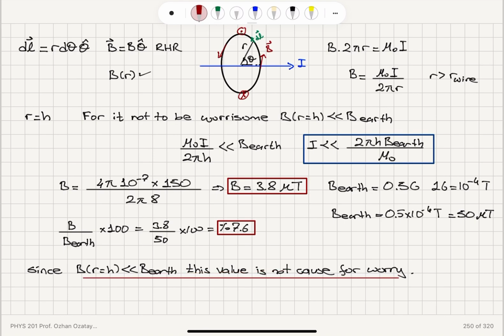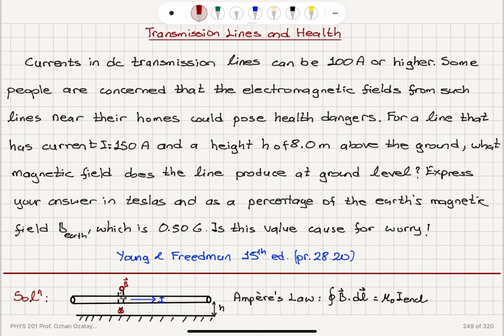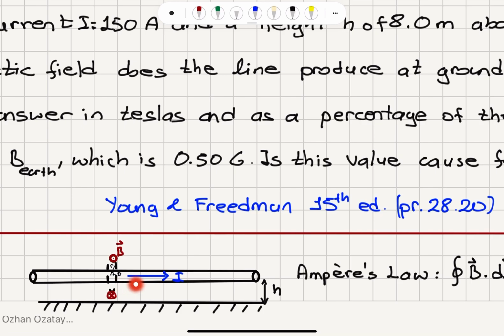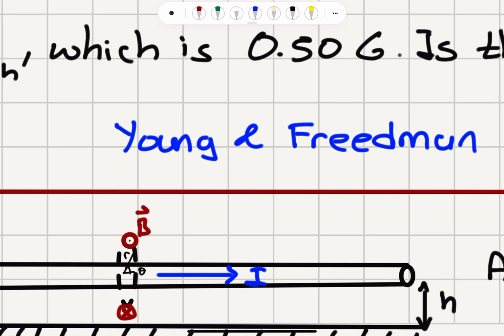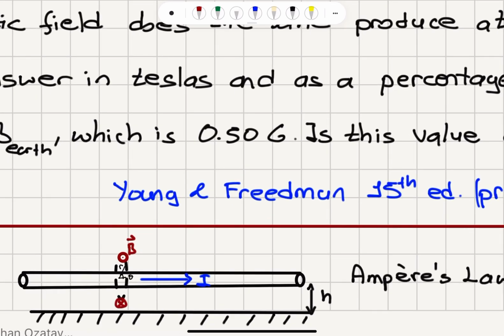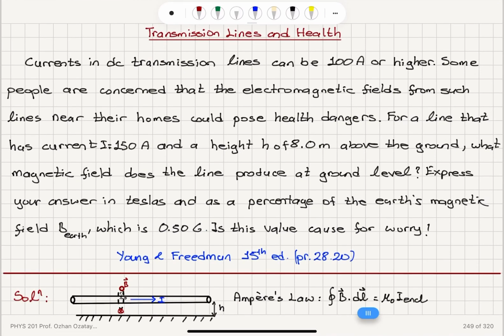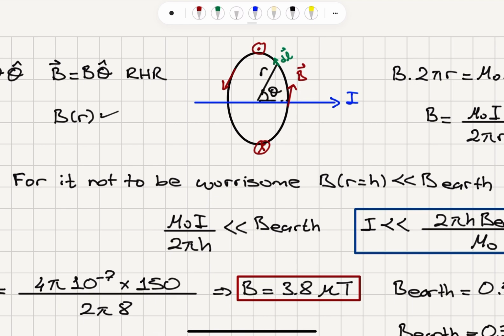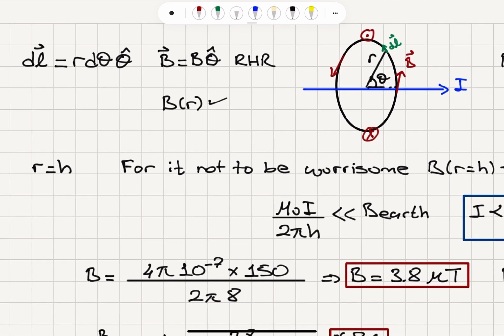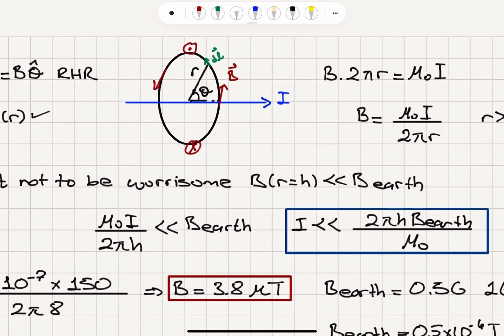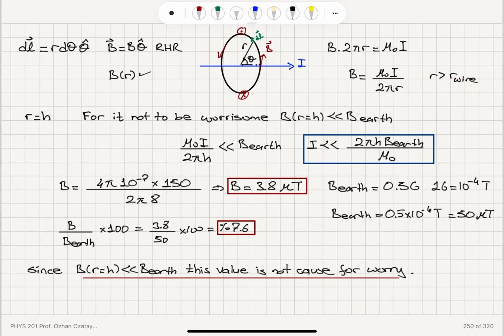For this problem, okay, so I've looked at the magnetic field generated by a current carrying transmission line at a distance h from its center, so at r equal to h. I have defined r from its center, and with the right-hand rule, I can see that the magnetic field is circulating around this transmission line in this sense, and when I perform Ampere's law, the closed path integral B dot dl gives me B times 2 pi r, which is mu0 I enclosed. Mu0 I over 2 pi r is the magnetic field outside the wire.